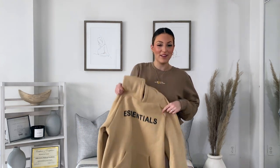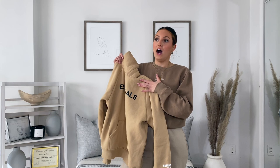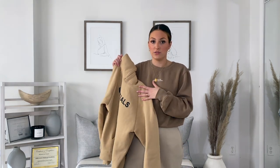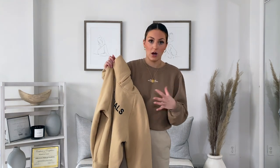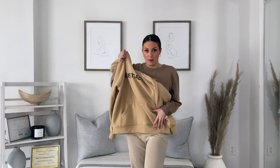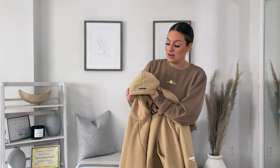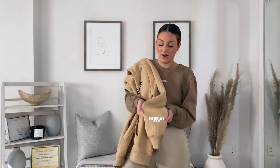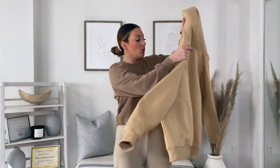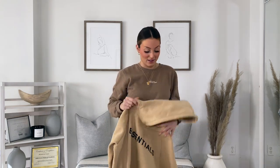On to my favorite sweatshirt I think I've ever bought in my life — this is the Essentials sweatshirt. Again, I got it from Wish. The color is a very warm tan cream, and I have a little hard time pairing it with an all-monochromatic outfit because the tan is kind of hard to match. But I'm obsessed and want it in every color. It says 'Essentials' on the hood and has the essential detail even on the sleeve. Wish is killing it because it's so thick, so warm, and just so well made.